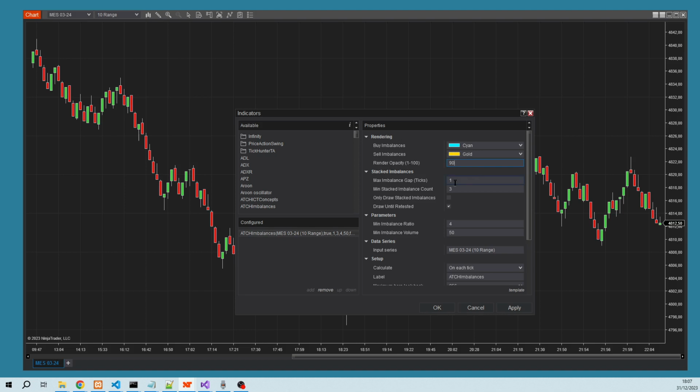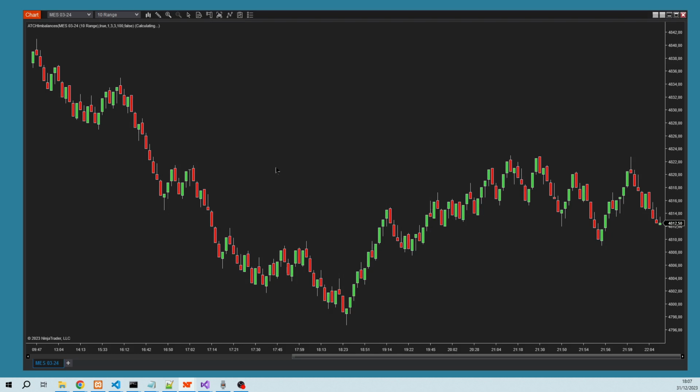Then in the stacked imbalance parameters, I will set the minimum imbalance volume to 100, and I will modify the minimum ratio of an imbalance from 4 to 3. I will leave the other parameters at the default values. I will click OK, and this will add the indicator to the chart.